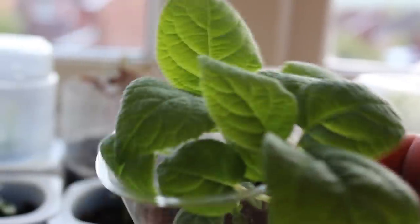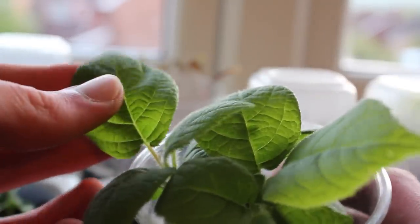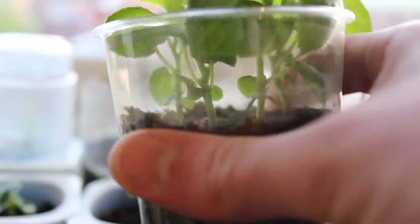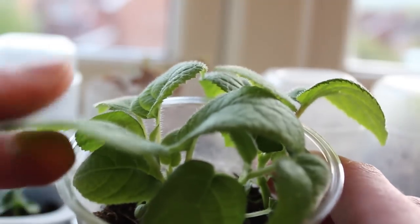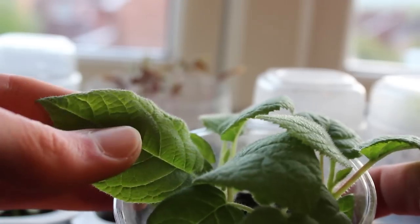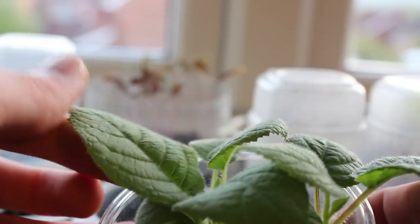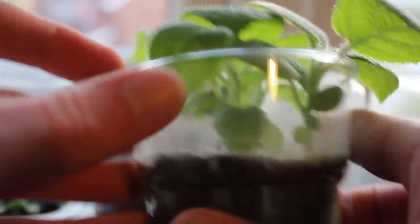Next I have my kiwi seedlings — I've shown you these before and they've grown a lot since last time. These are going to need transplanting very soon as they are starting to become root-bound at the bottom. Altogether there are four in here — I think there were five last time but one of them eventually died. These have been growing really fast over the past week or so and have put out lots of new leaves.